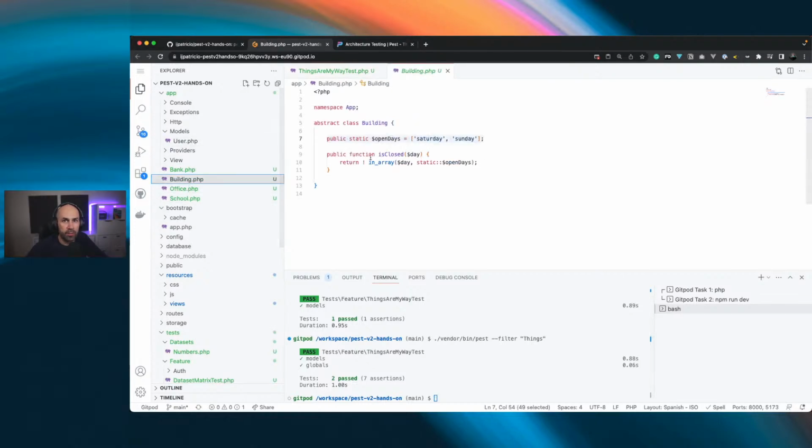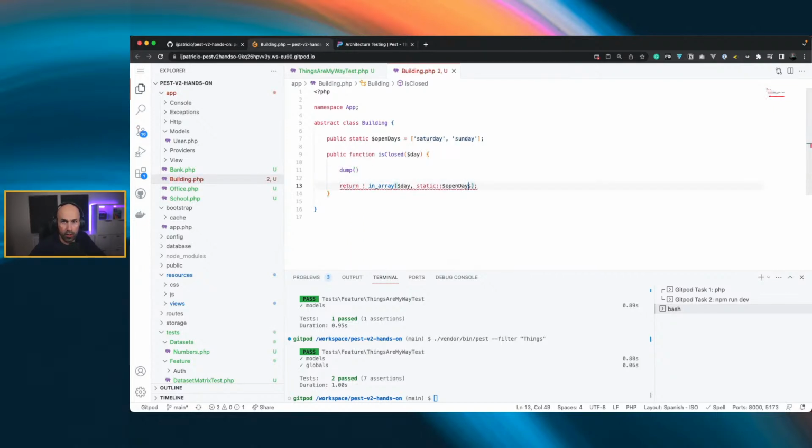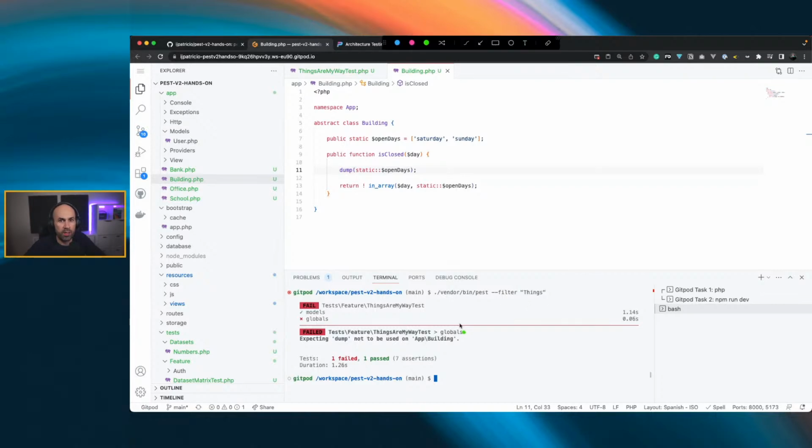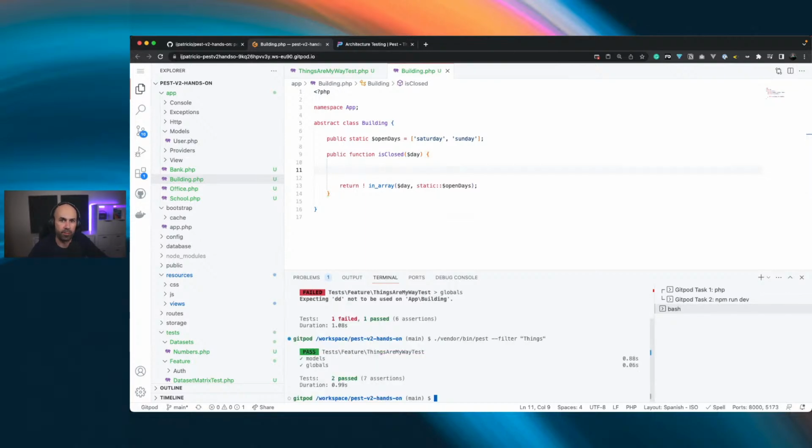So for example, in the building, there's some function here. Let's say we wanted to see what our static data was during development. This is expected to go well. It would not break the code, right? But if we make a Pest execution, we now see that we are expecting dump not to be used in this class, but it is used. So I have to come and remove it. The same with dd. We might forget some dd or dump inside a conditional or something that we would not notice in local, but then in production it would harm things. And like this, if we remove it, the test should be passing again. And they are. So yeah, this is very, very cool.